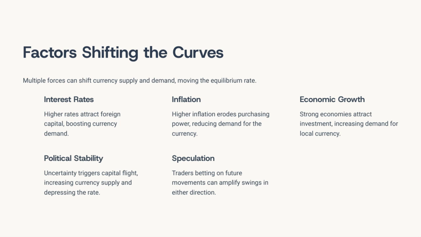Economic growth is another factor. When an economy is growing rapidly, it often leads to higher inflation, which can erode the purchasing power of the currency. As a result, demand for that currency might decrease because people want to buy foreign goods or assets instead. Higher inflation makes a currency less attractive, but higher interest rates can have the opposite effect. When interest rates rise, they tend to attract foreign capital, increasing demand for the currency as investors seek better returns.